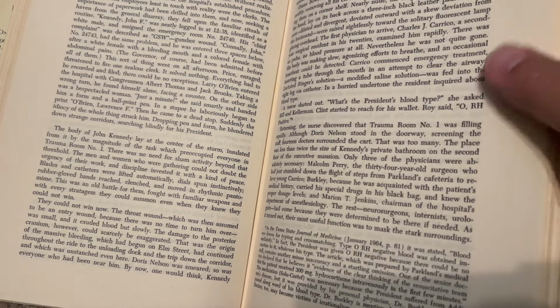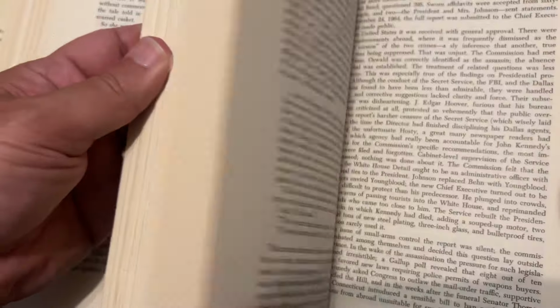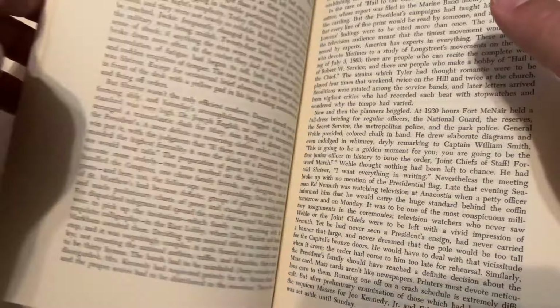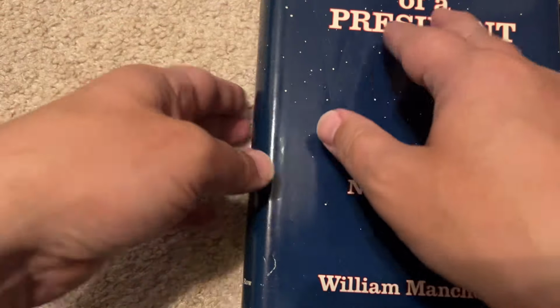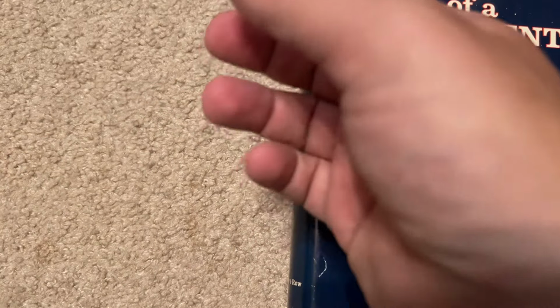I lean heavily on these ones that were written closer to the time. It's having more access to living witnesses and giving you a sense of how people were feeling after the assassination, the mindset of a lot of people. And many, many people at the time have told me, and I've talked to lots of people who were alive then, have told me that they felt like it was an assassination pretty early on.